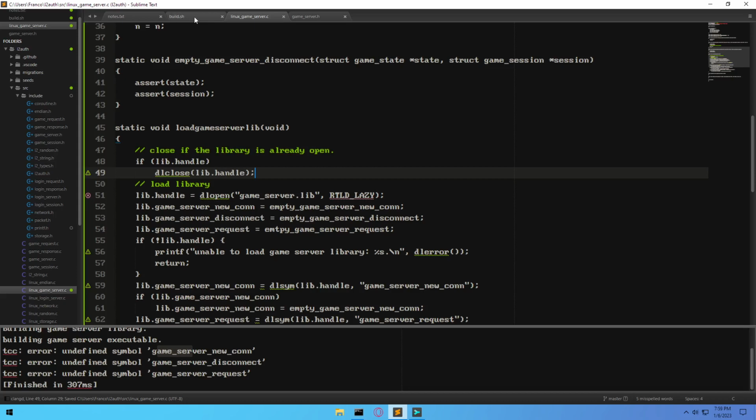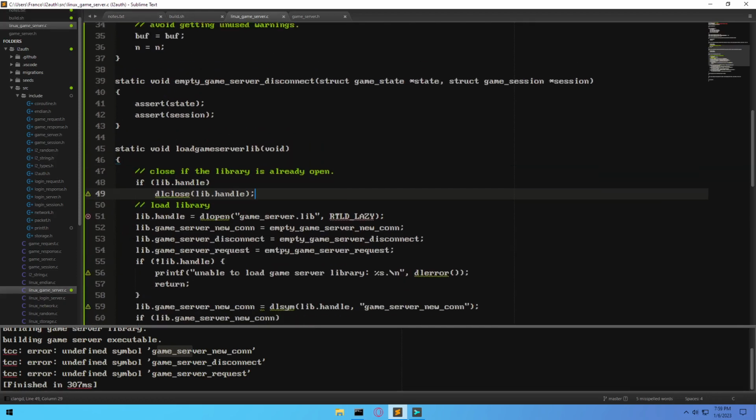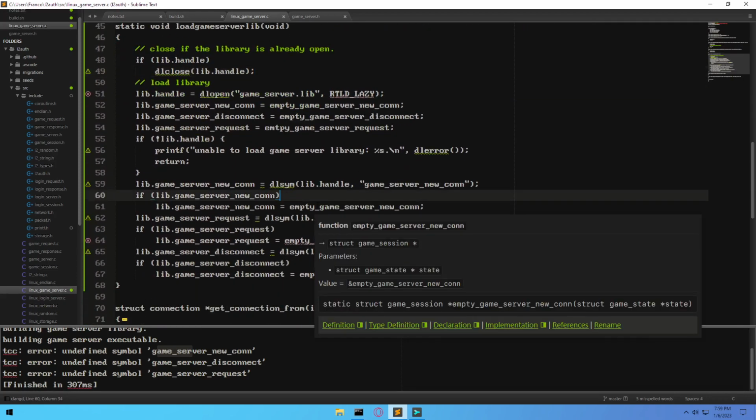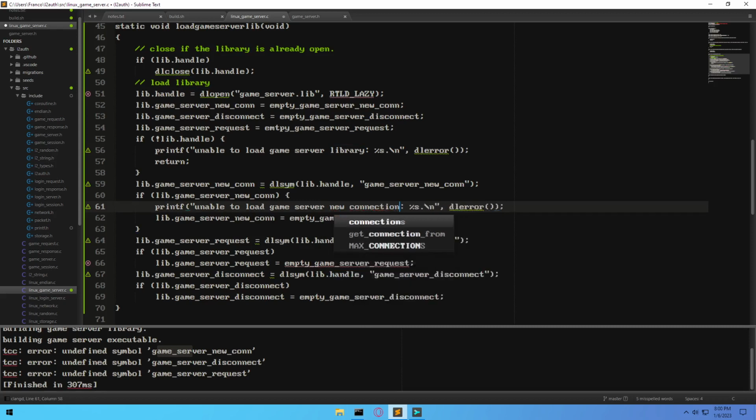There we go. If I recall, yes. That's pretty much it. And I guess we'll also want to print an error for this. So we're now unable to load game server new connection function.